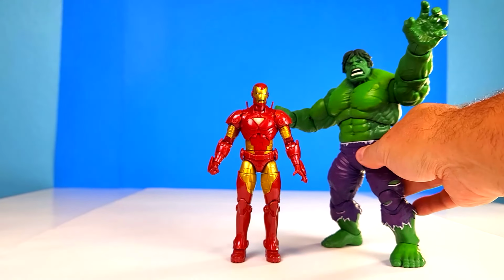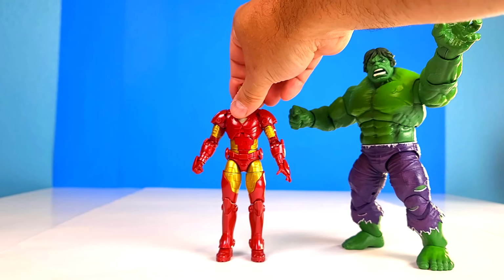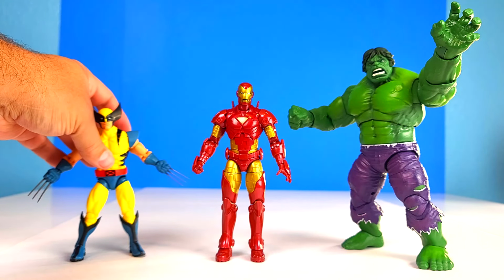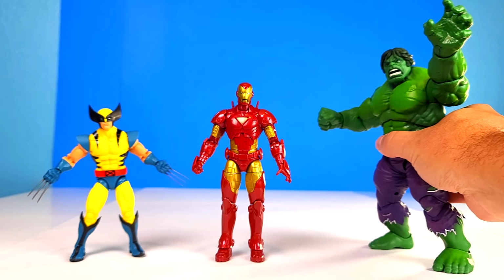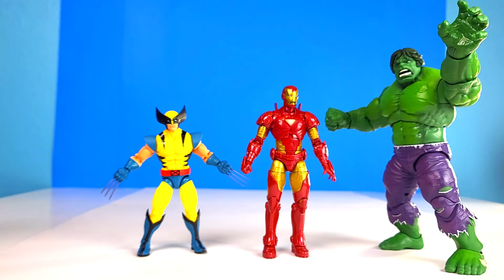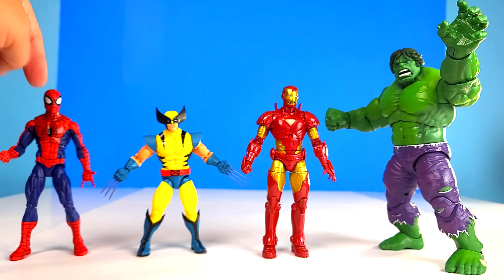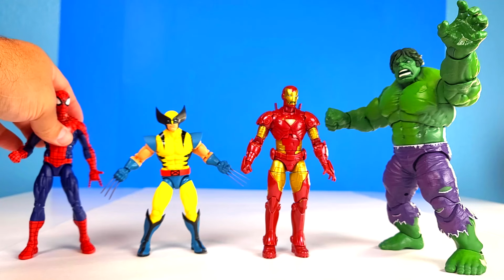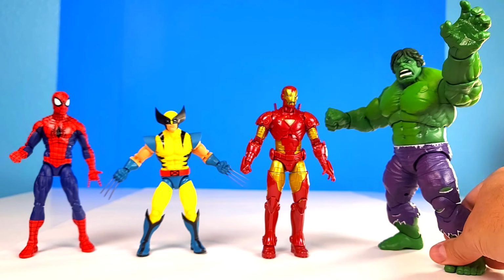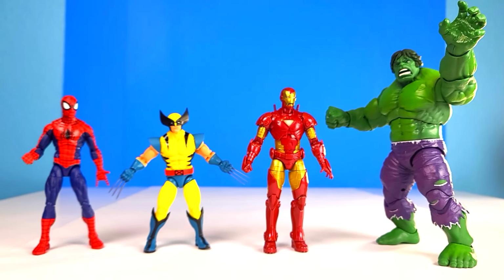Something like that should be good. Right there, maybe. Get Iron Man over. Alright, who else have we got? We've got Wolverine. We'll throw him over here, maybe. Actually, let's go Hulk like this. And Iron Man a little closer. Wolverine here, and then I've got a Spider-Man. So that's the Wolverine from X-Men '97. This is the Renew Your Vows Spider-Man. My favorite Spider-Man. And this was the Retro Hulk. That was the Toy Biz anniversary. So that's where those are all from.